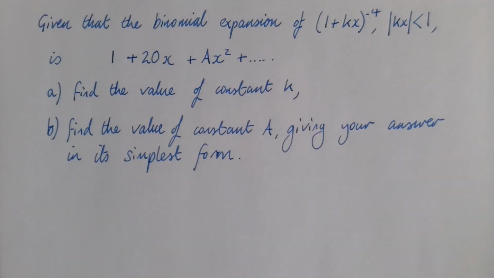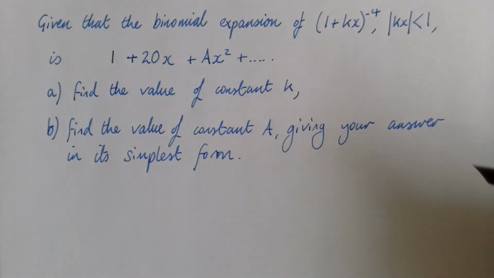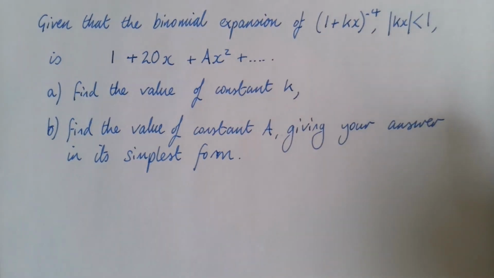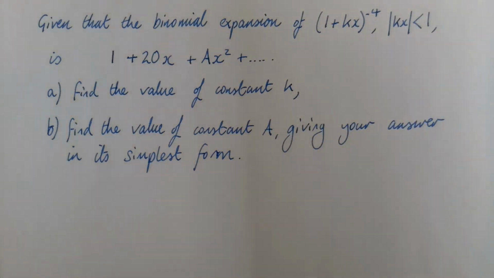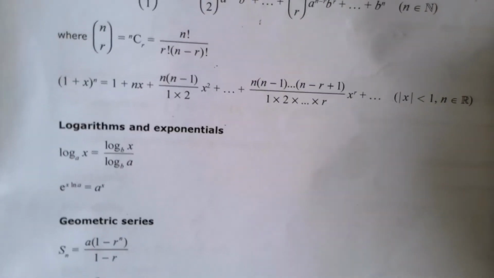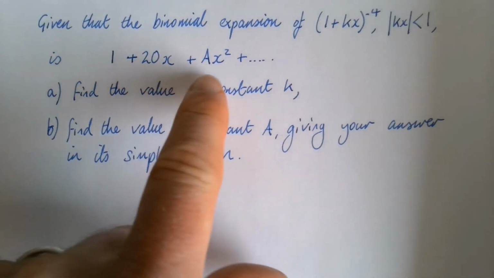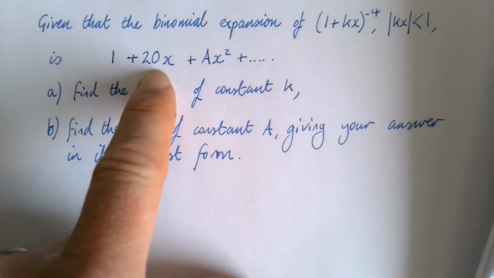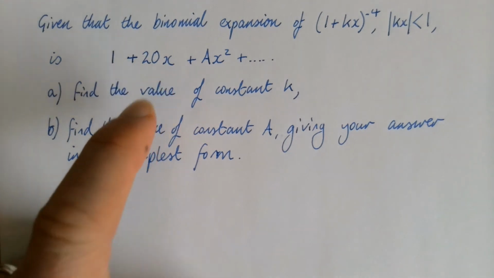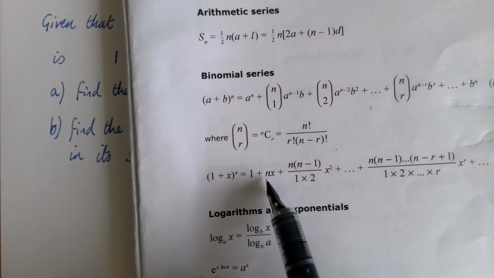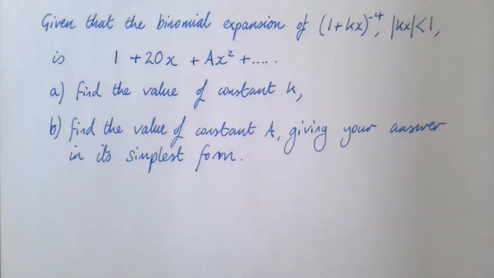Now, when we start talking about a negative power of our bracket, or a 1 over 1 plus kx to the power of 4, it could be written as, we need to start using something else. So on page 5 of your formula booklet, you get this. And the question is asking us at the moment, it's just going up as far as the number of x's. And if you look at what they're asking for there, the very first, the number of x's is just n times what you've got there.